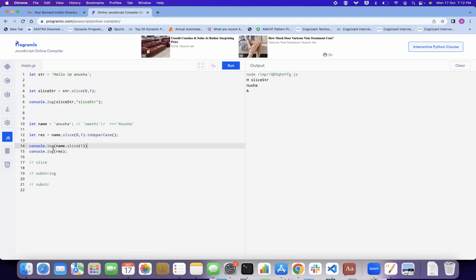Now you have Anusha here, and you have A here. Now you need to add these two. Which will we use to add them? String concatenation, right? How to do that?